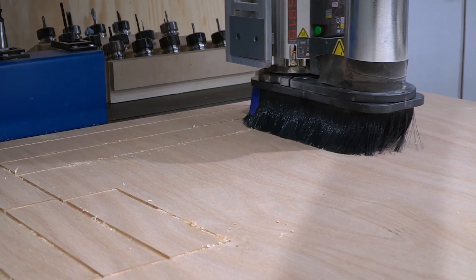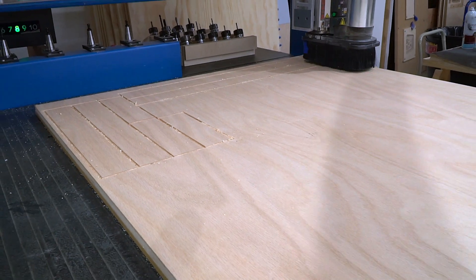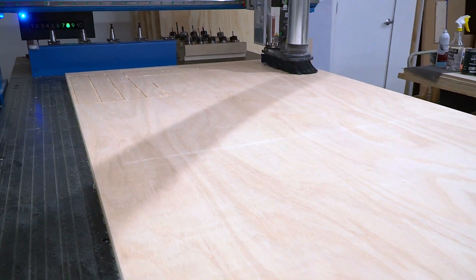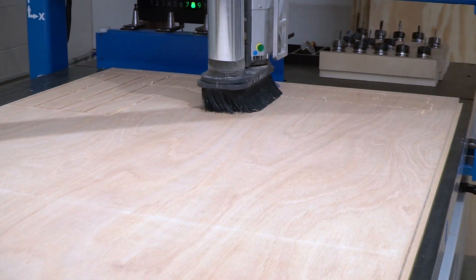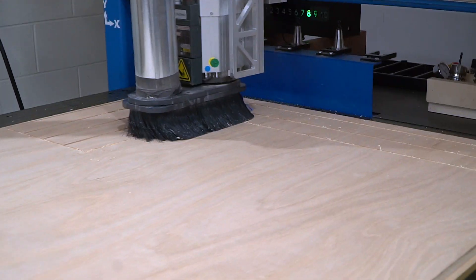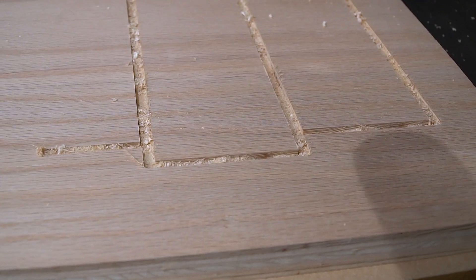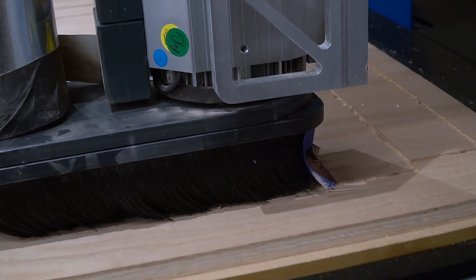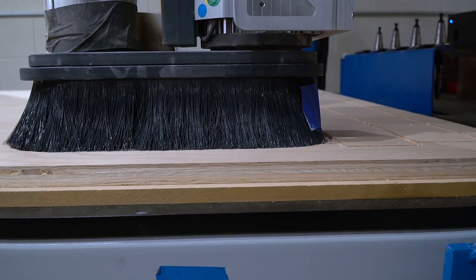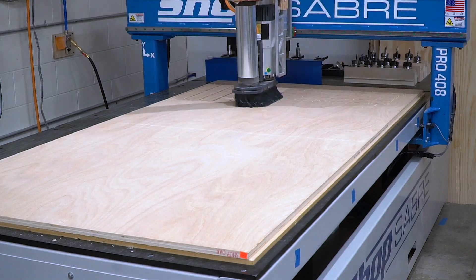That gauge we saw a little bit earlier actually measures the vacuum pressure on a scale from 1 to 10. I think I've mentioned it before, but that vacuum gauge we actually made — Chris came up with the idea. You can see in the upper left corner there it's got a few problems still; it keeps timing out and getting stuck. But we're really excited about its potential because we haven't had a good way to visually tell what the vacuum pressure is. Every time you cut through and allow gaps, you're losing vacuum pressure, and you kind of get gaslit into not understanding the real pressure because most of it's by hearing.